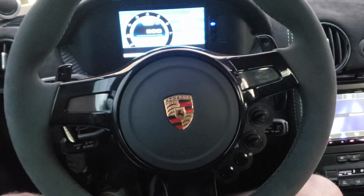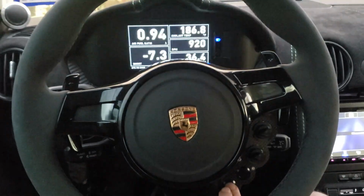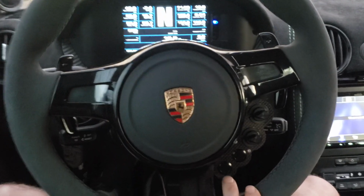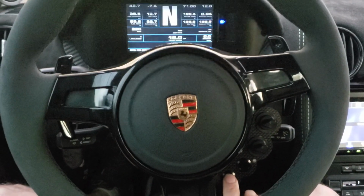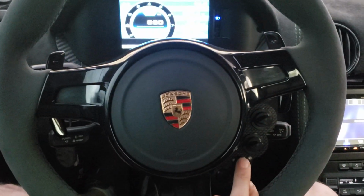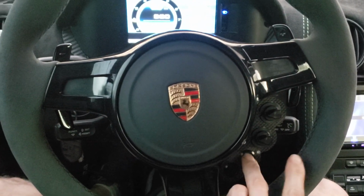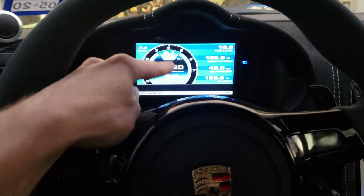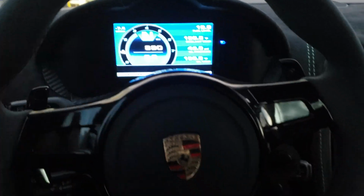Onto the steering wheel. This is a GT3 RS wheel. How I switch between screens is this button right here. So this button right here switches screens. Goes between all those different screens. This button is not set up yet, but it will hit launch control. So when I hit this button, it doesn't show it yet, but this bottom silver bar will turn blue, and it'll actually say launch mode.